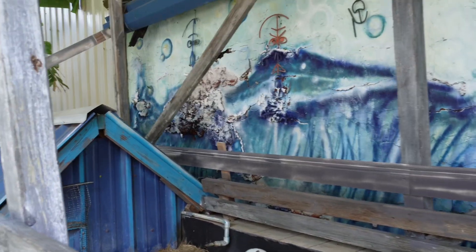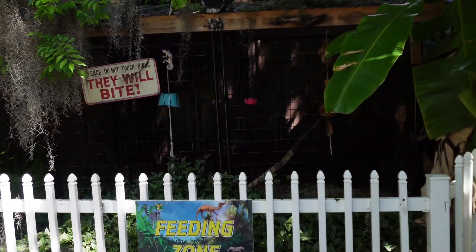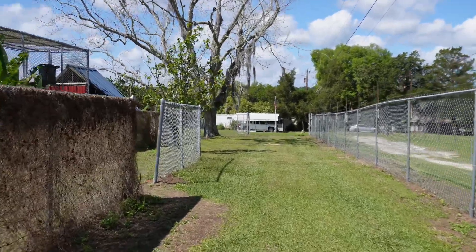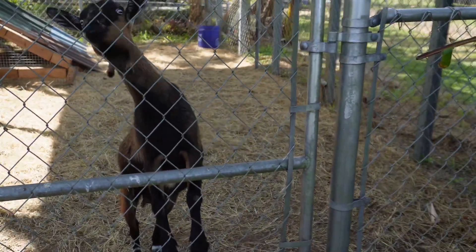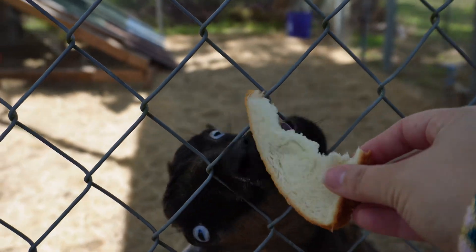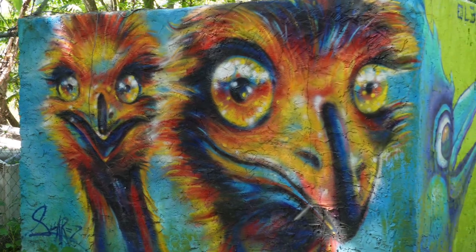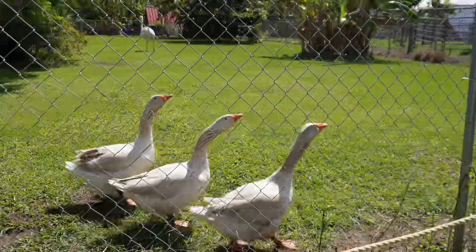We're going to go see some of the animals. Boyette's Grove also has a feeding zone for animals, so you can feed cute little animals — they have all sorts. In order to get there, you have to walk long paths. It's such an adventure. Here's a turtle — how cute! I always feel bad seeing animals behind cages and fences, but a lot of these animals are rescue animals. You can feed them, and they also have healthier snacks available for the animals.